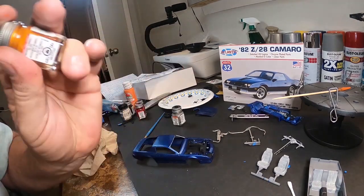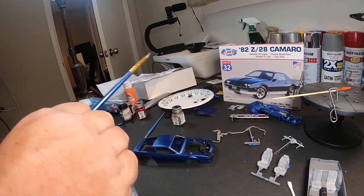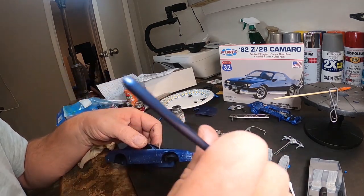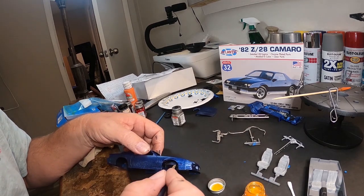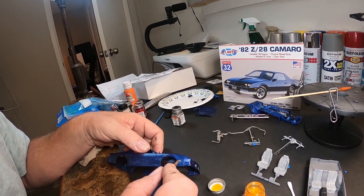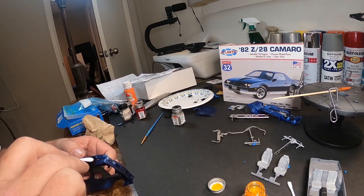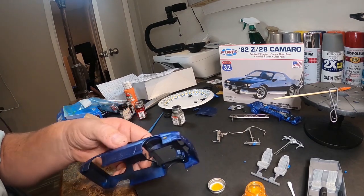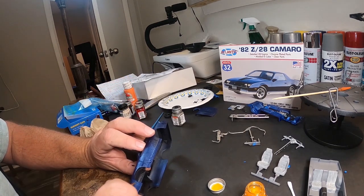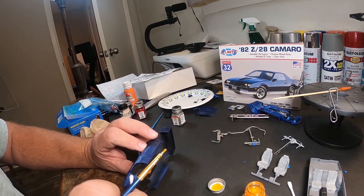Now this is basically a turn signal. This is my turn signal front clear. This is for the turn signals right there. And we'll see if it works, and we'll do this side. Wipe off the excess.